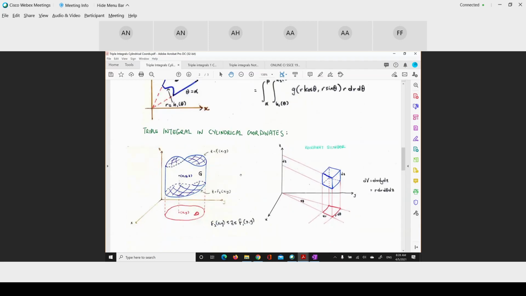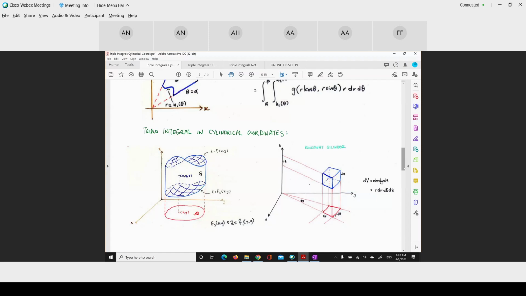Okay. Now coming to, suppose we have an object G here as shown. It looks cylindrical, like a cylinder bounded by two surfaces, right? The upper surface is z equal to f1(x,y). The lower surface is f2(x,y). And the point (x,y) is over this domain D in red here. Okay, so if it is cylindrical, then the domain D is circular.